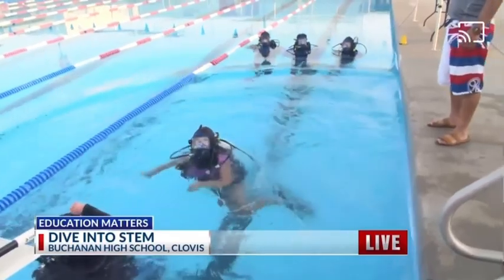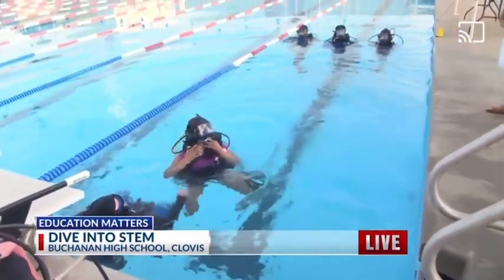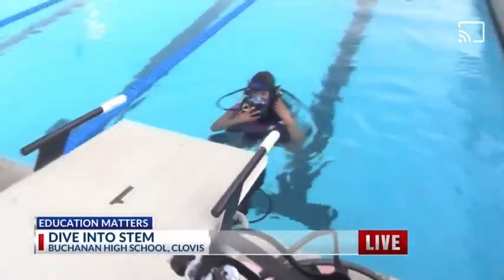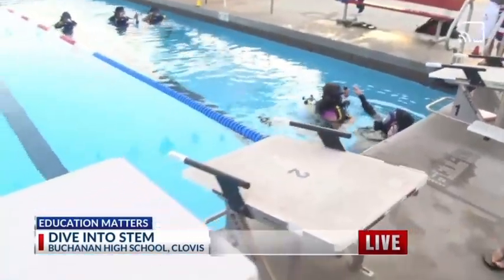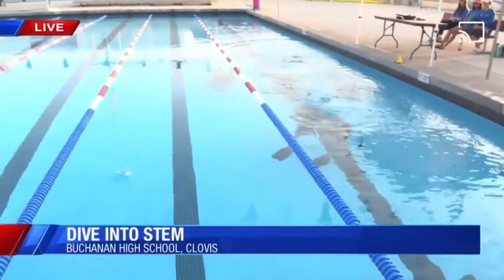And we're going to take one big giant stride into the water. Make sure you're okay — give us the okay signal. And that's how we get in the water. Now we're going to go down and you guys will be able to communicate on the radios to each other and we'll be able to hear you. Top button. We are checking in — that was our Rami Rivera under the water.